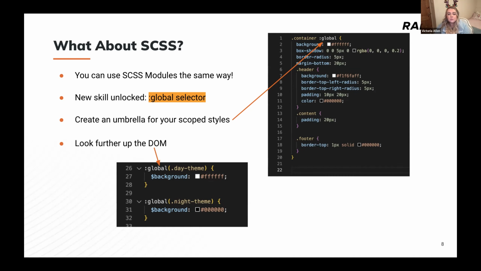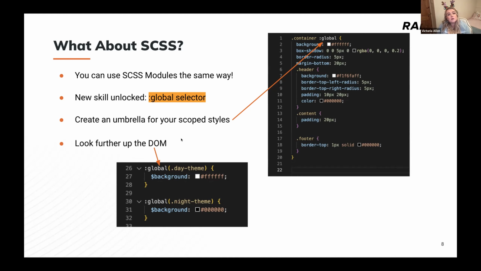When we use a global selector, we can actually take our containing div, which is our container. We can then put a global after it, and anything else in these little curly brackets after is all globally scoped, but technically locally scoped to this containing class. But it's global for the stuff inside, if that makes sense. It just means that we can actually put the styles.container on our containing class, and we don't have to put it on our header, our content, our footer, anything else inside that, but it's all still scoped to that one component in that one place.